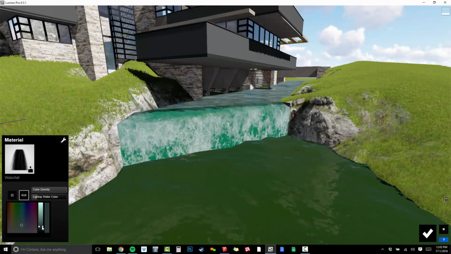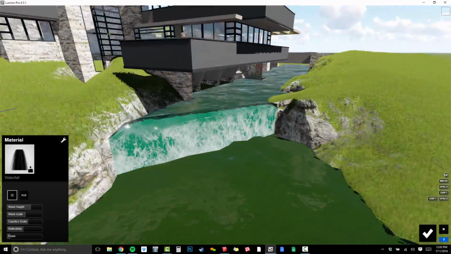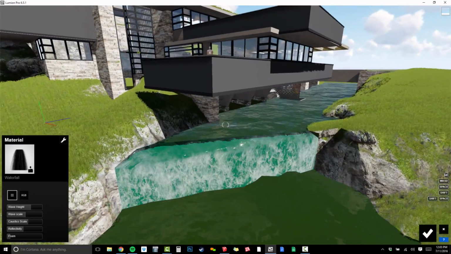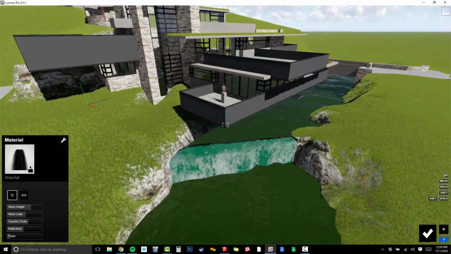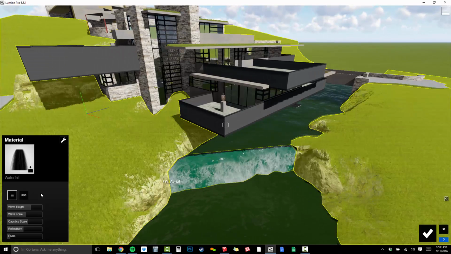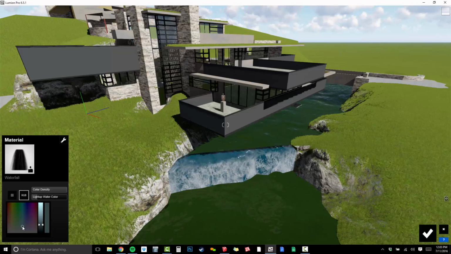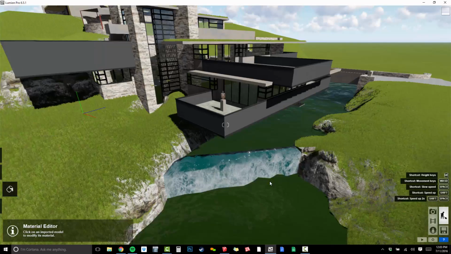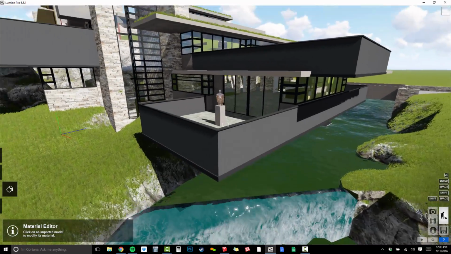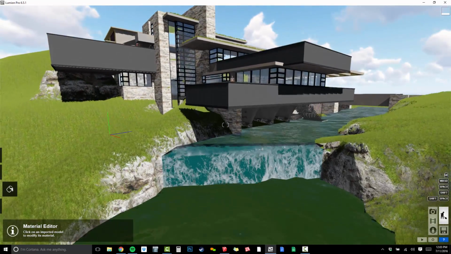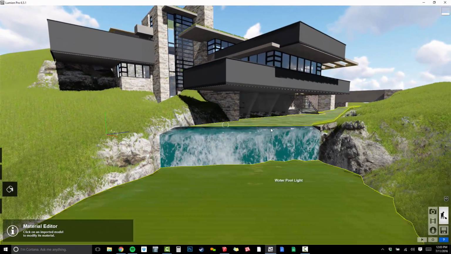Color density. All right. So that's close. Whatever. It looks good. Looks a little bit green, but that's all right. We'll edit that. Let's just make it right. So we'll come back to something a little bit bluer and darker. Okay. So you just got to mess with that, make it look the way you want it to. That's kind of cool for that waterfall.